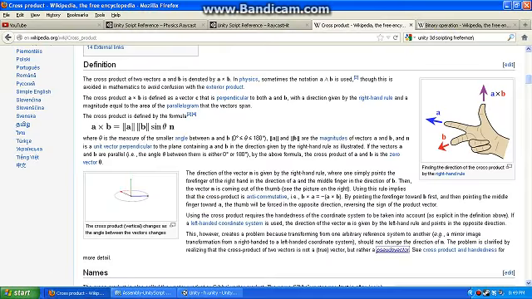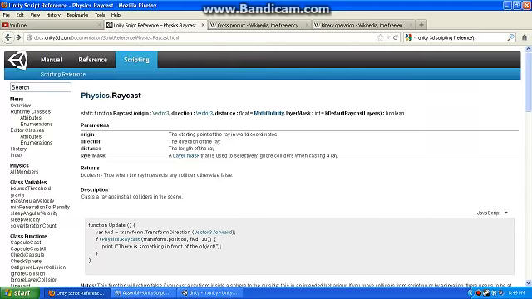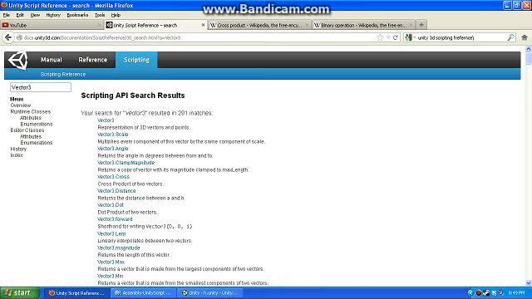So, now I need to actually check how we do a cross-product with a vector 3. It's a good thing I saw it earlier while I was searching, and that's what kind of made it tick in my head. I didn't realize you could do cross products. I kind of just saw it.